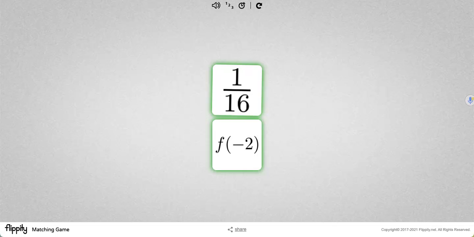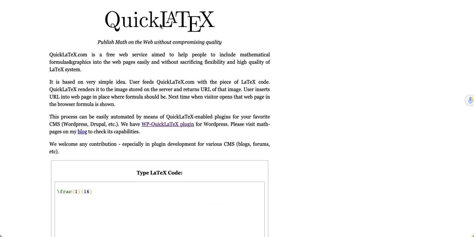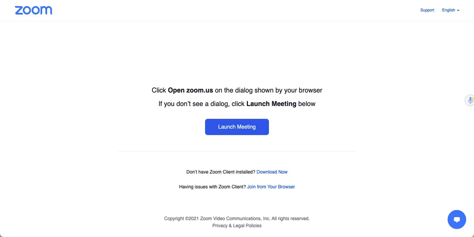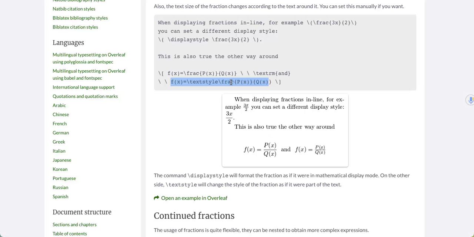Okay, so it's just a matter of knowing. Let me go back to, yeah, this is quick LaTeX. So the resource, and I'm going to have all of these linked. Let's see, that's our algebra. Okay, this one right here.